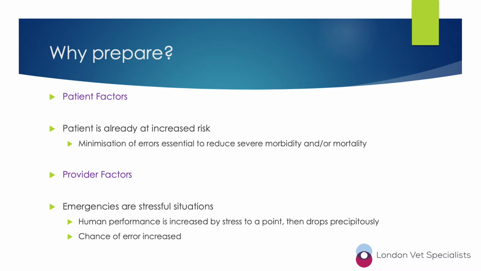We also prepare in order to reduce these errors that the caregivers are going to make. So there are provider factors to counter. Emergencies are inherently stressful situations, and interestingly, human performance is increased by stress up to a certain point, before it then drops precipitously. And this is going to increase the risk of errors.